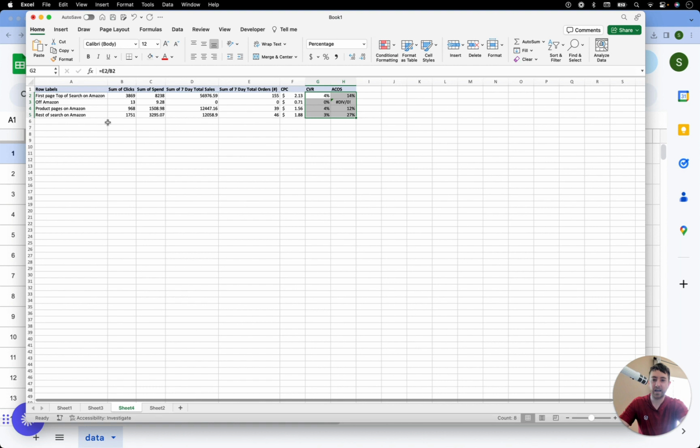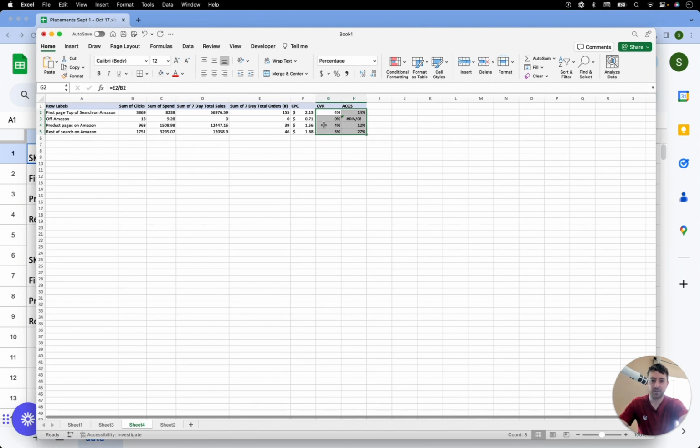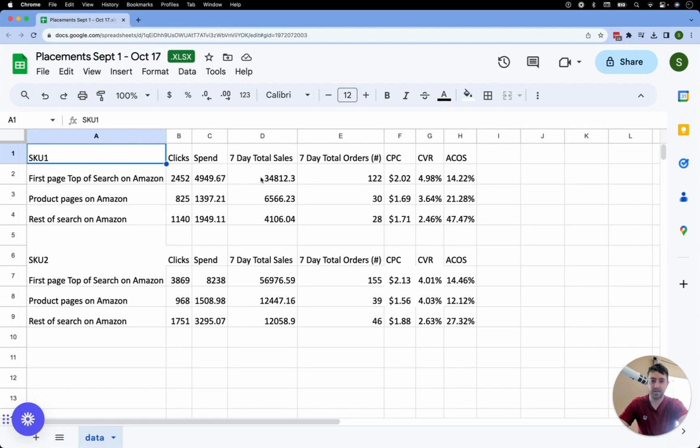One thing I noticed, actually I have the data here. I'm just going to switch over to this screen because I just showed you how to do all of it. I just have the two products. What's really interesting about these products is the price points are different, but they're very similar. They perform a similar function. They're almost variations of each other. It's just the dimensions that are different.